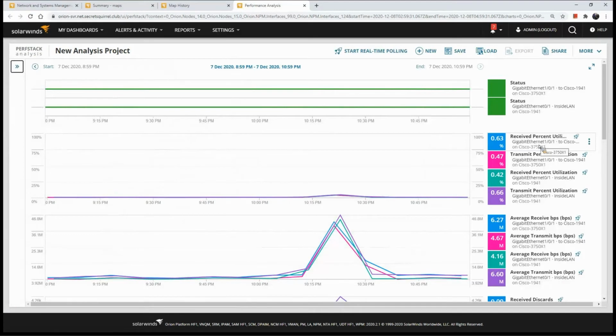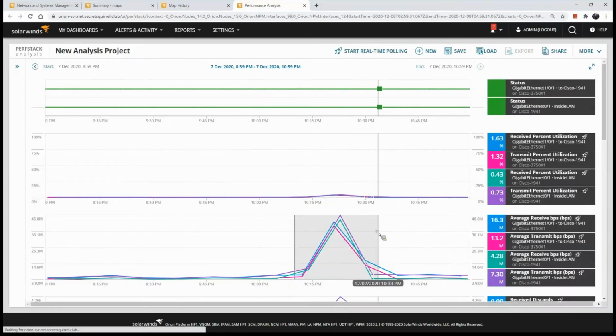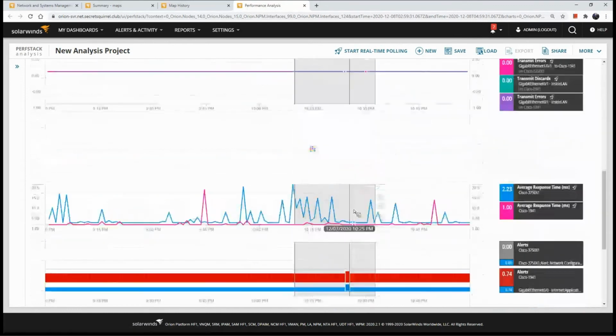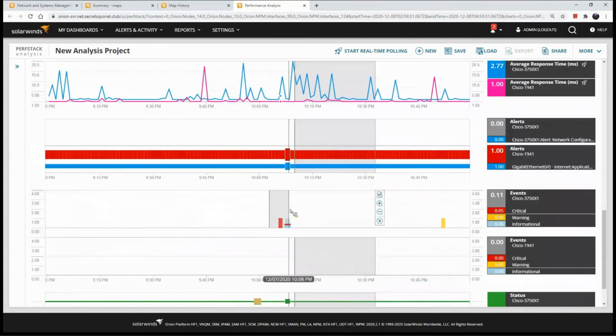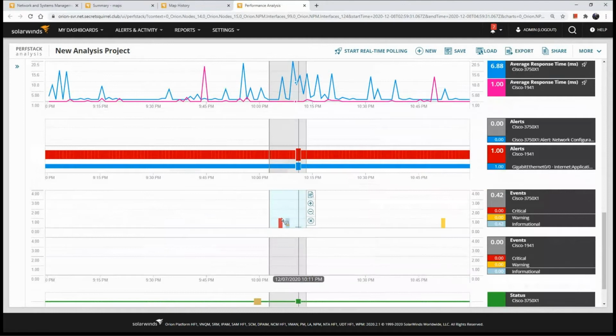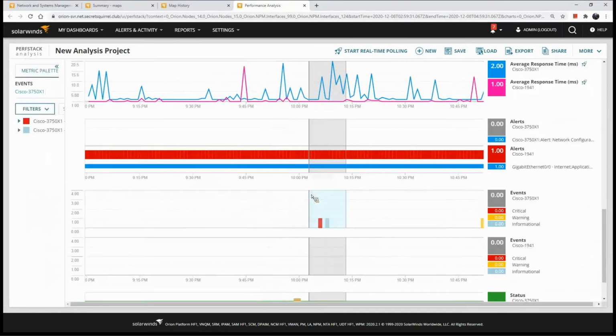And this is where I always say the power of our product comes in, because we try to give you not just all the performance data in the same simplified view. So here there was that spike. We can see there are a couple of issues, but then maybe we want to look at an event that might have occurred just before that spike.